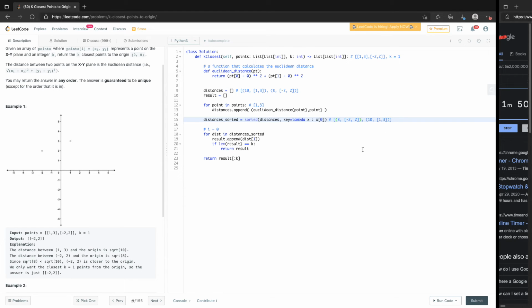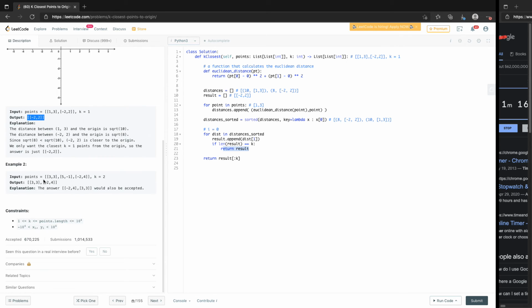Okay, so the next is just to iterate through, we go through each of them, we append the second one, so this will be appended to this. So here we're going to have negative 2 and 2, then the length is 1. What is k? k is 1, so this will return the result. Yes. Okay, because of our time, I'll not walk through the rest.